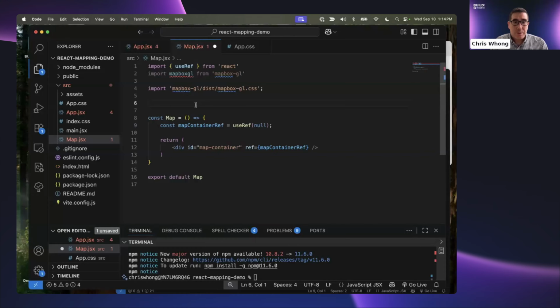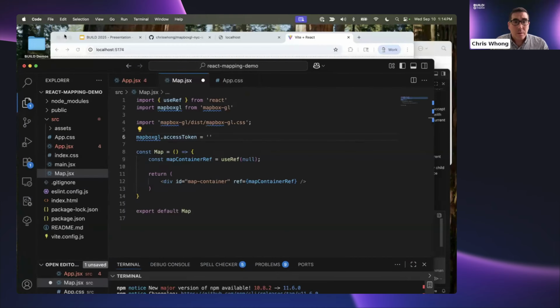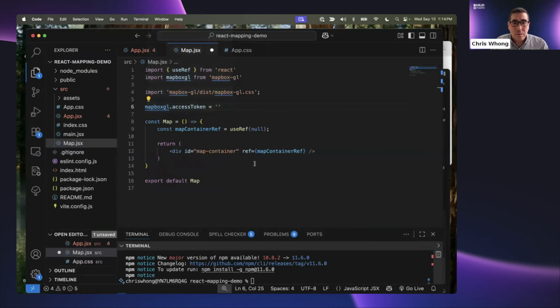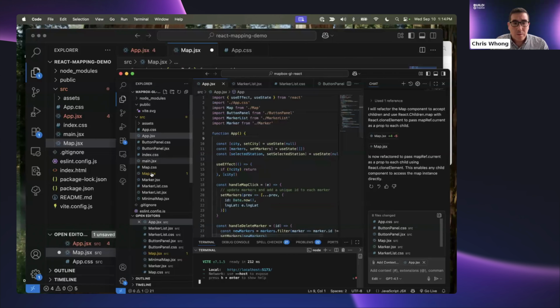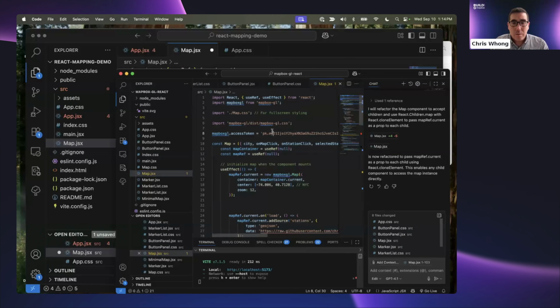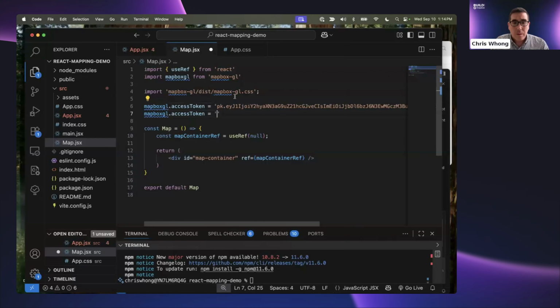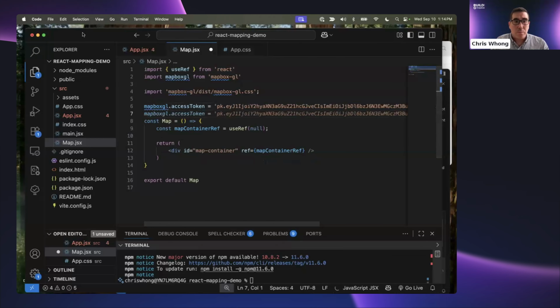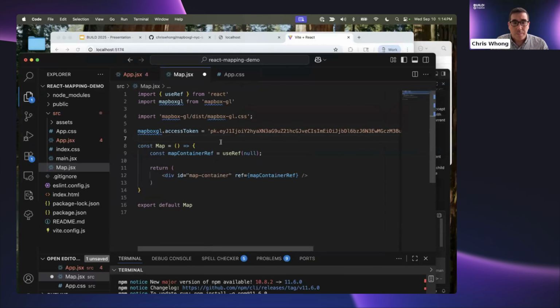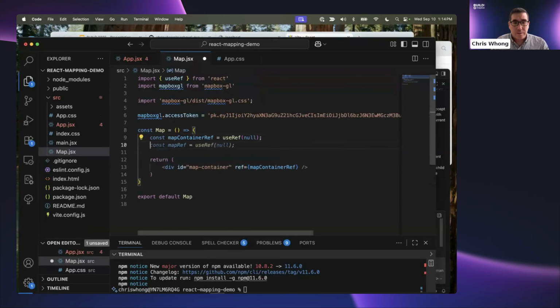And we can also set the access token. So mapboxgl.accessToken. Here it wants to import it from a Vite variable, but I'm just going to hard code it. So let's go grab my access token. I think I actually have it. I'm going to go to my cheat sheet for a second here, and we'll grab it from here. Okay. Boom. Did that go? Does it have a closing? Okay. So we've got an access token, but now we need to call a useEffect.